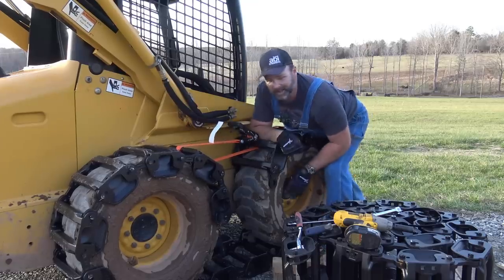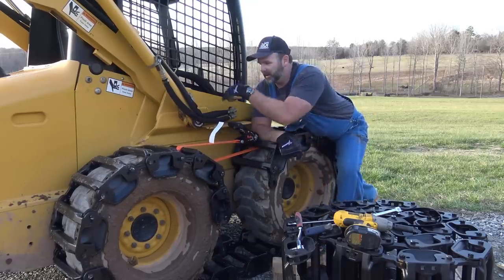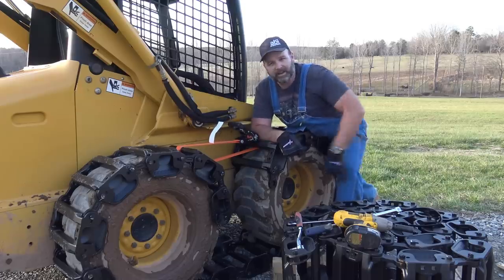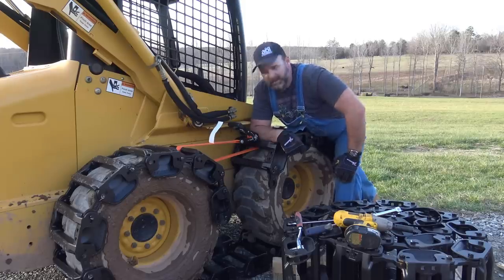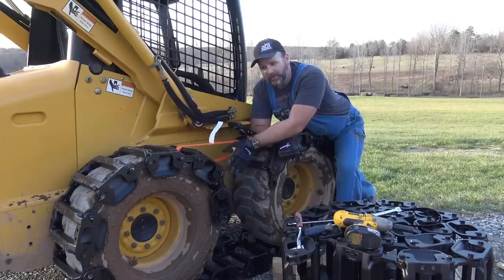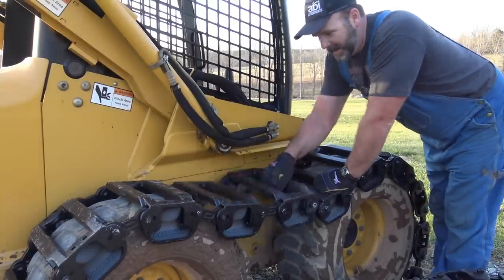Now guys, you gotta think, you can't have this too tight because of this chain drive underneath the seat right here. The chain drive is what moves the rotating wheel assembly here. So if you put it too tight, you're gonna break chains. If you put it too loose, it's gonna fall off. So you really gotta have just the sweet spot here, okay? And it may take us a little while to figure out the sweet spot. It looks a little on the floppy side.